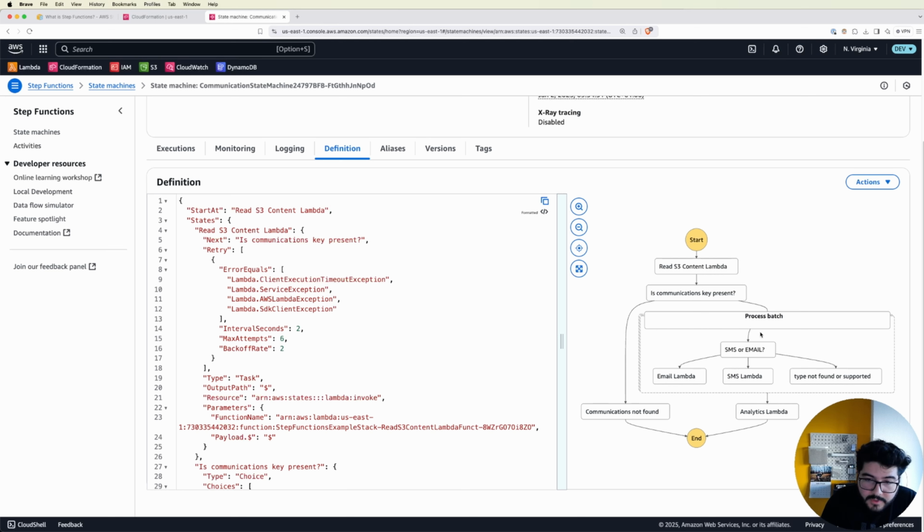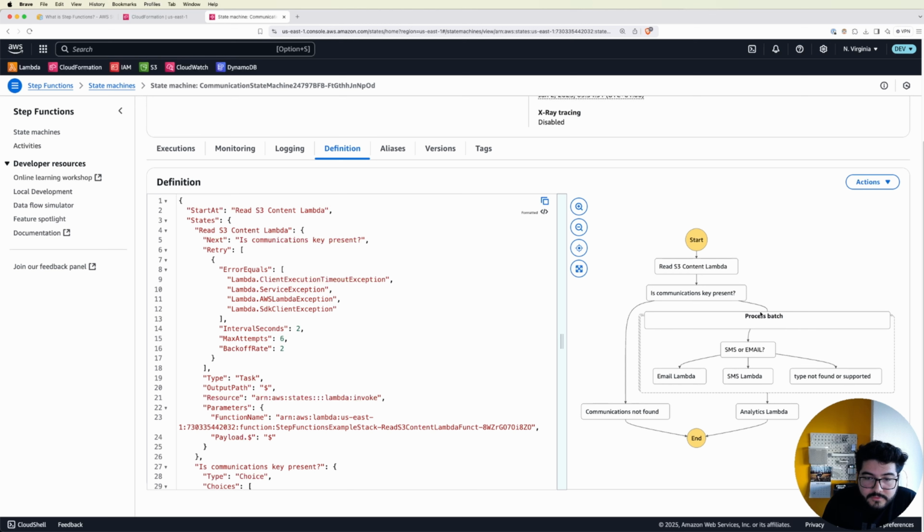In the case where we have payloads, our fake application is going to check for SMS or email, and if it doesn't find any of these types of communication, it ends up in type not found or not supported. This step is kind of a failure for us. We're going to see it in a few minutes.